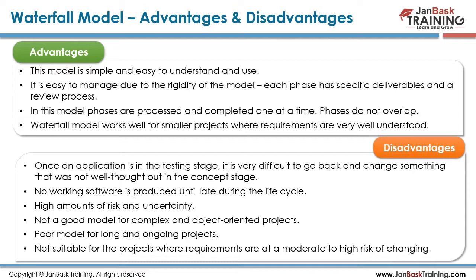No working software is produced until the middle of the cycle. I'm talking about the same. So the working model is still not produced till the fourth step. And at the fifth, we come to know that something is being developed, how it's going to look, or how it's going to be delivered. A high amount of risk is involved. Not a good model for complex projects. Poor model for long and ongoing projects.